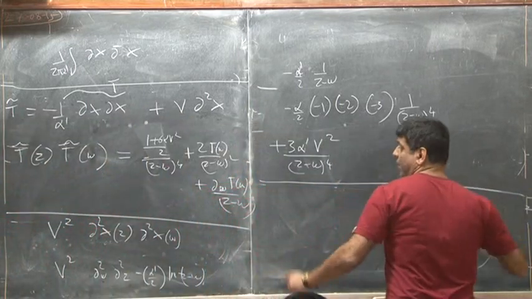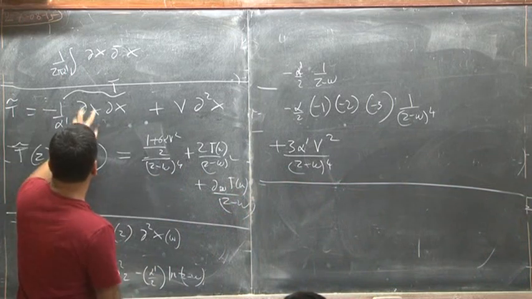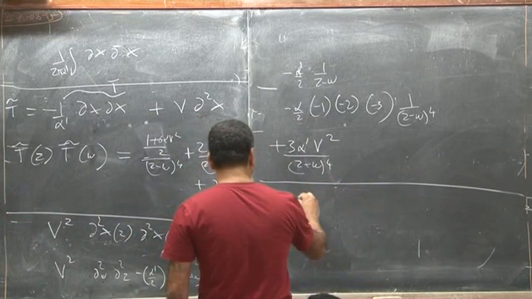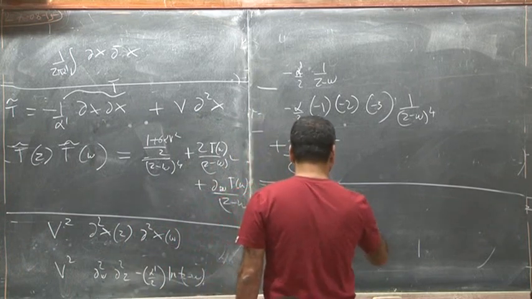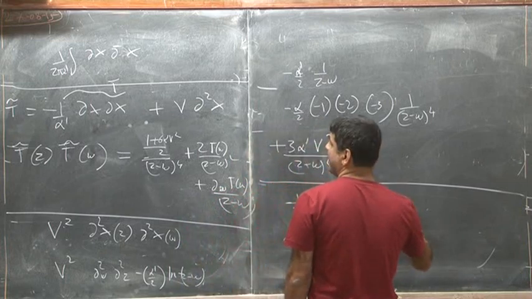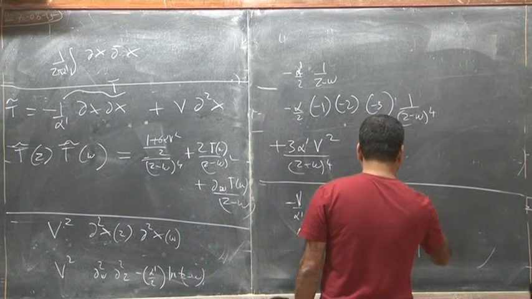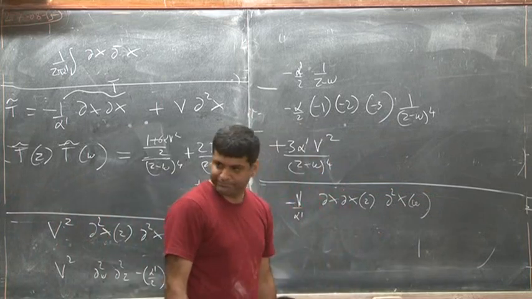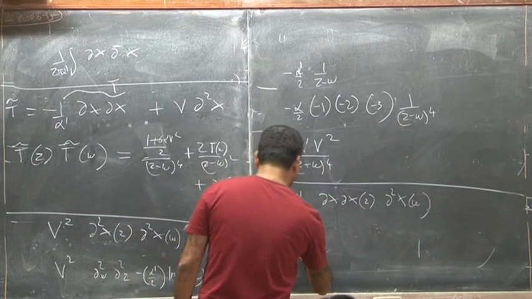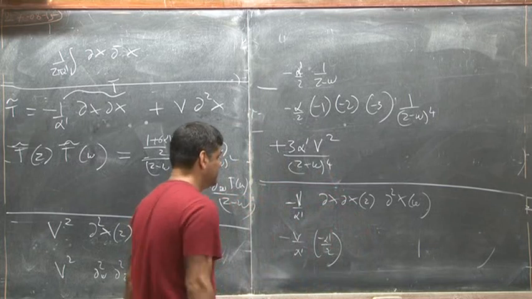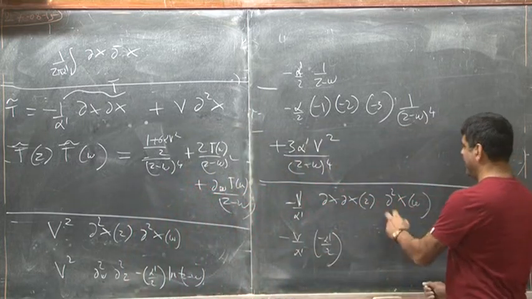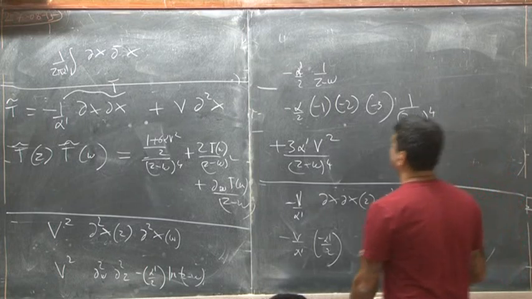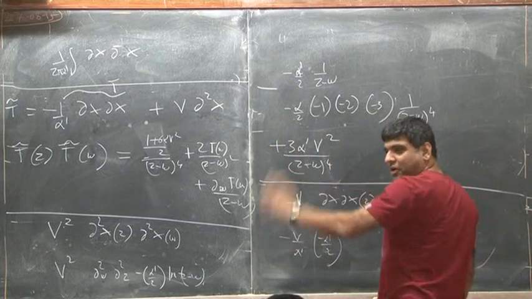What remains is to do the contraction of this with this, and the other. So let's do that. We get minus 1 by alpha prime, del X at z, and then v del squared X at w. Again, we have only one option. We can do one contraction, this guy with this guy. So we get minus v by alpha prime, then we get minus alpha prime by 2. And now we have to be a bit careful. Once again, since we've chosen this guy, these two w derivatives are the same as having all three z derivatives. So all three z derivatives give us a factor from log of minus 1 and minus 2.